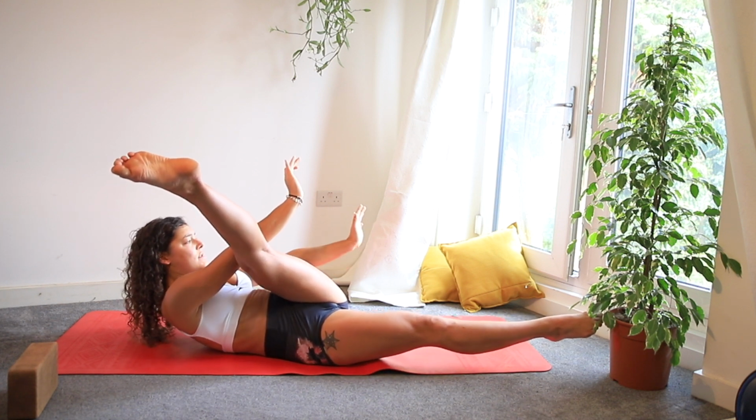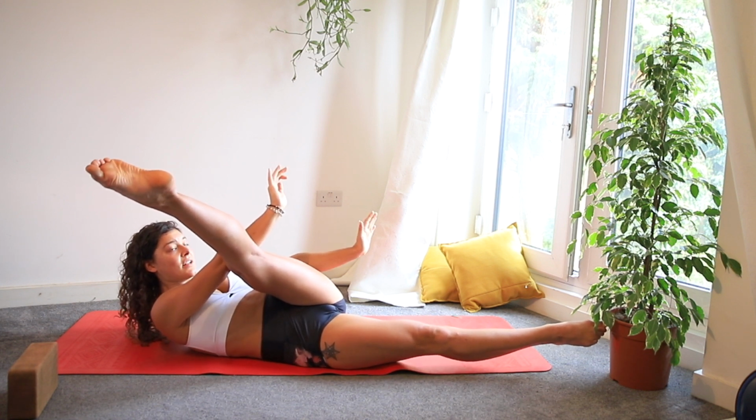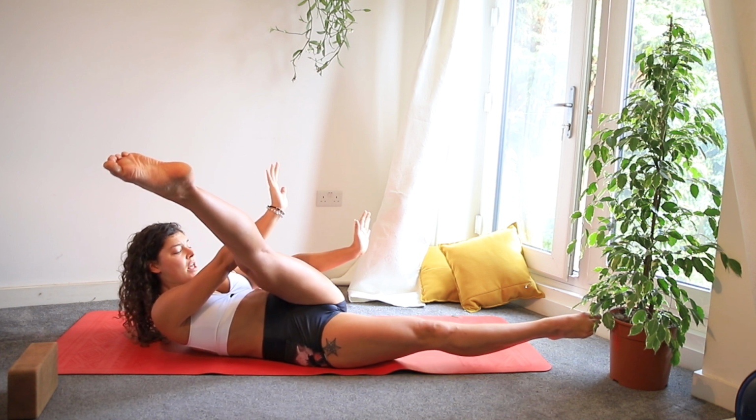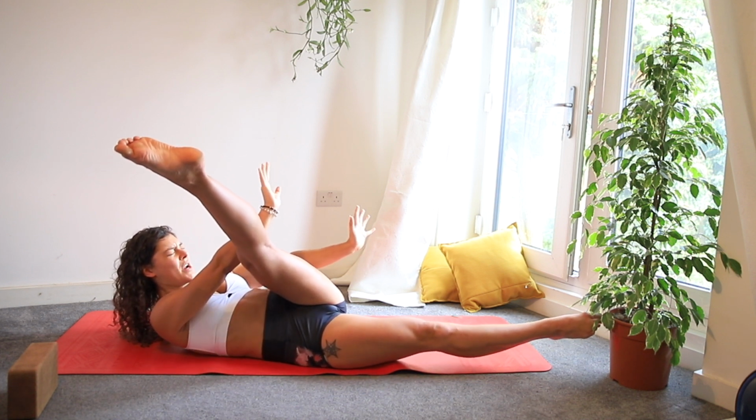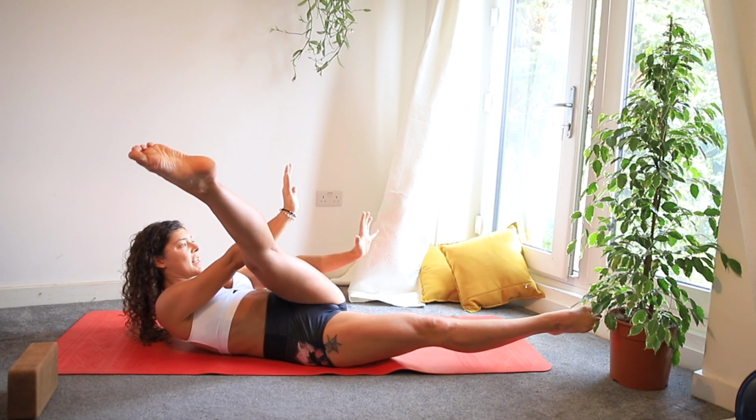Okay, holding here. Inhale. Exhale. So this could be quite wobbly and you might start to fall or roll onto your side. So really try and pull that belly button in, squeeze in with the arms and the legs, holding here.